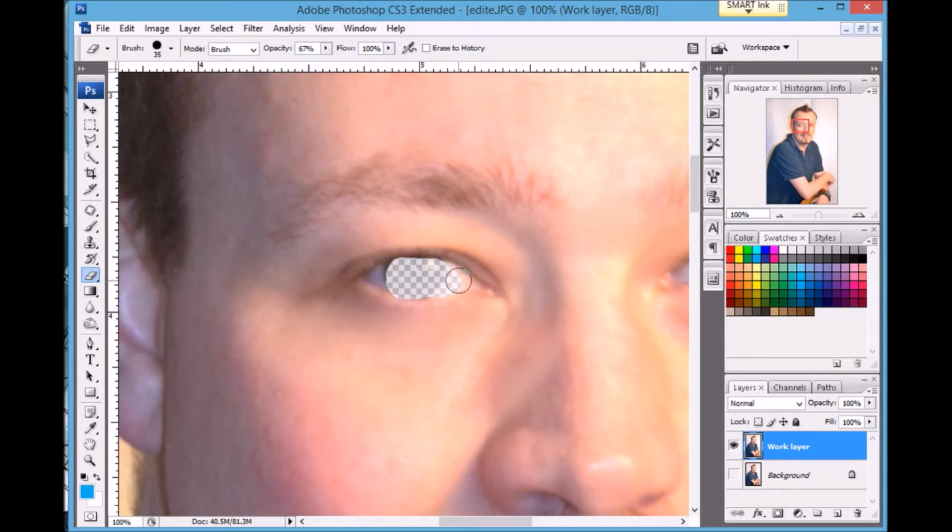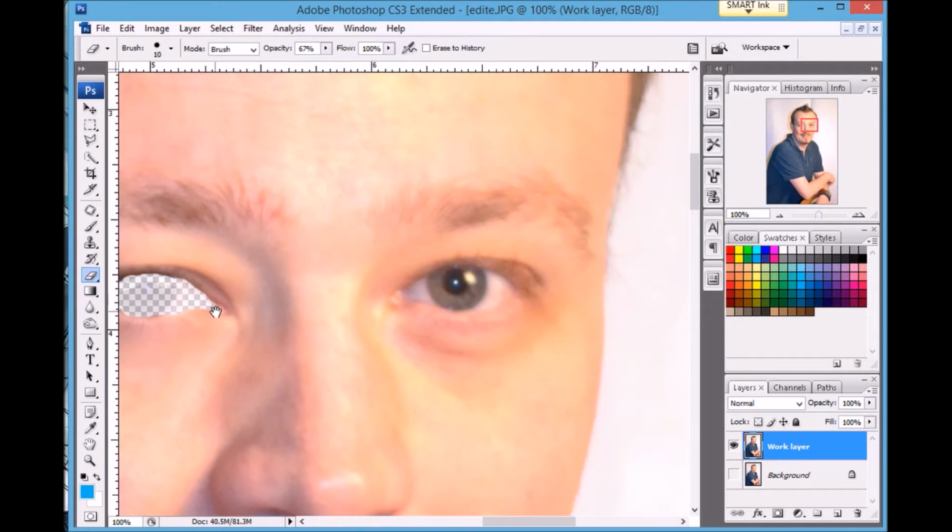Now, if you use your bracket keys to the right of the letter P, you can change sizes. So we're going to do that over here as well. I'll leave that there so we can see it before and after.